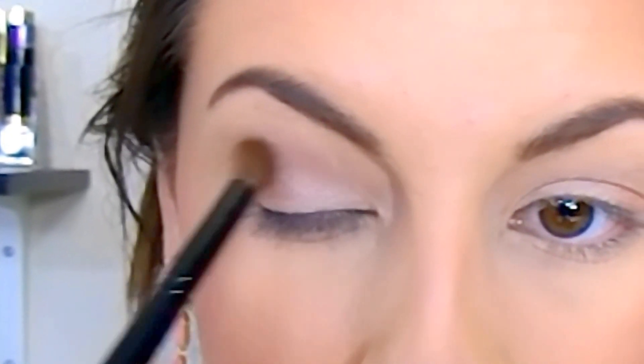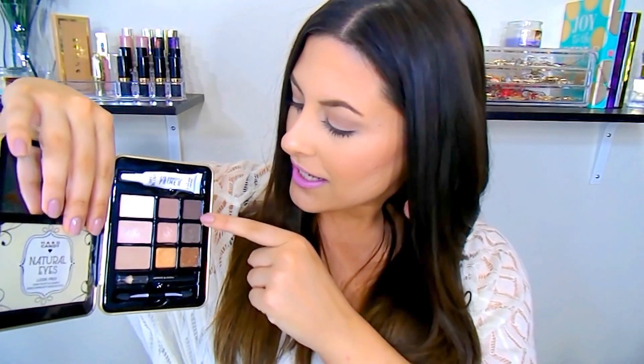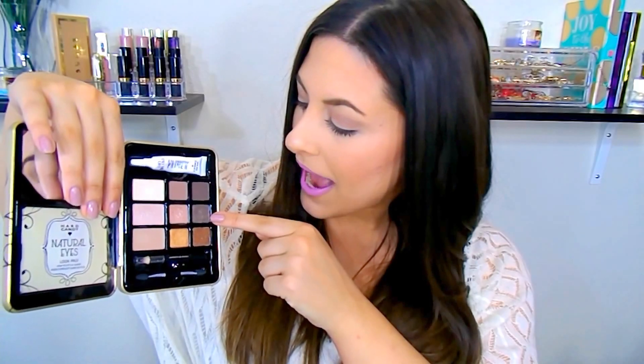Then I went in with a deeper matte shade using a smaller blending brush and deepened out my crease area to add more depth and dimension. I mixed two shades — one matte deeper dark brown and one deep ashy brown with gold flecks — and applied that with a small liner brush, smudging it on my lash line and bringing it on the bottom as well. I avoided two warmer shades today because I was going for more of a cool tone look, but they swatch nicely — just build them up, ideally with your finger or a liner brush close to the lash line.